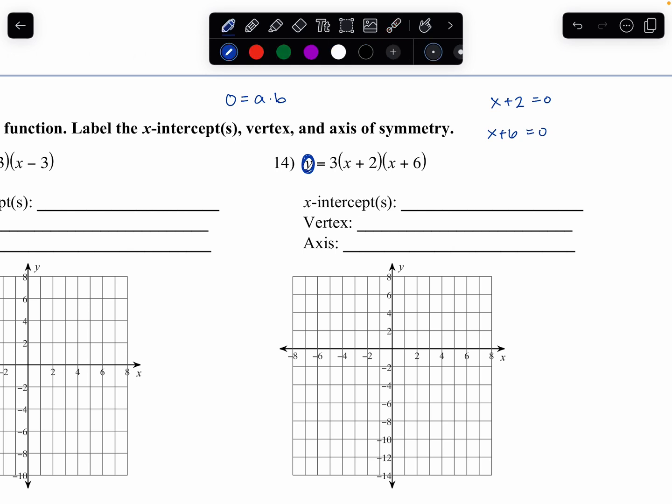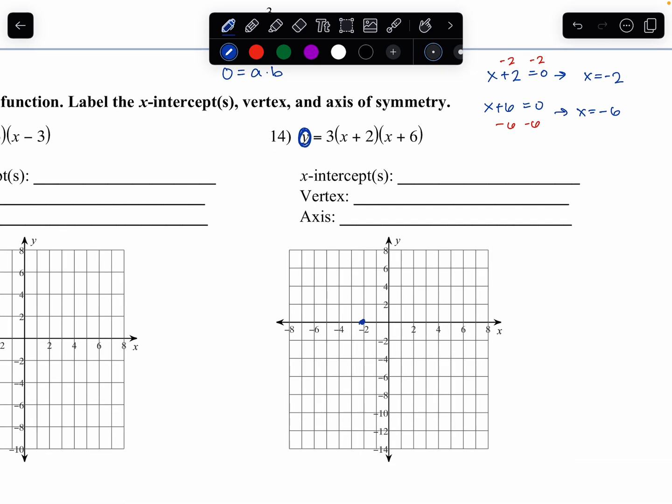And then I just solve these equations. So if I subtract the 2 to the other side and subtract the 6 to the other side, well then I get x is equal to -2, and here I get x is equal to -6. And there are our x-intercepts. So at x equals -2, at x equals -6, that's where this graph right here has x-intercepts. Now if you want to graph them as coordinate points, that would be -6, 0, and -2, 0. Sometimes students just like to write x equals -6 and x equals -2. For this chapter, I think I'll be fine with either or.